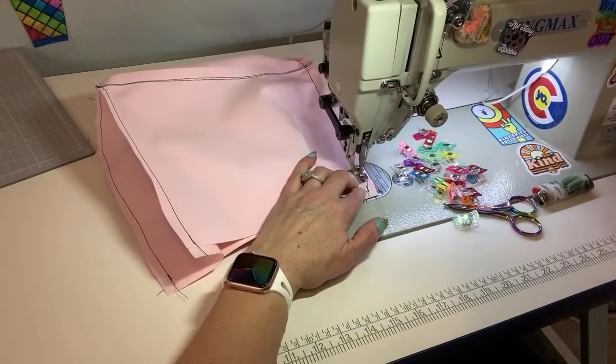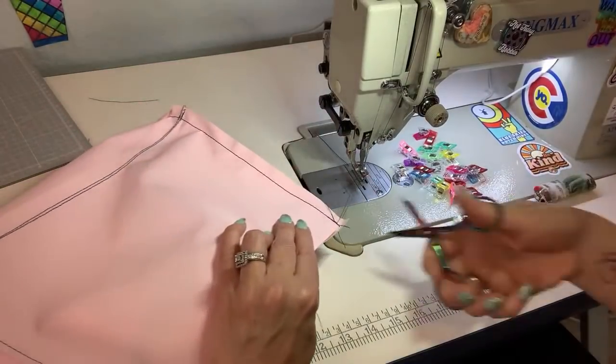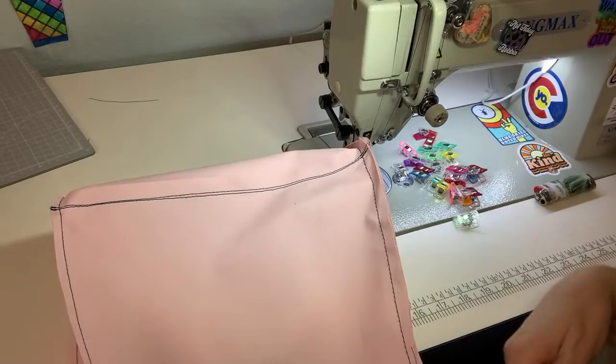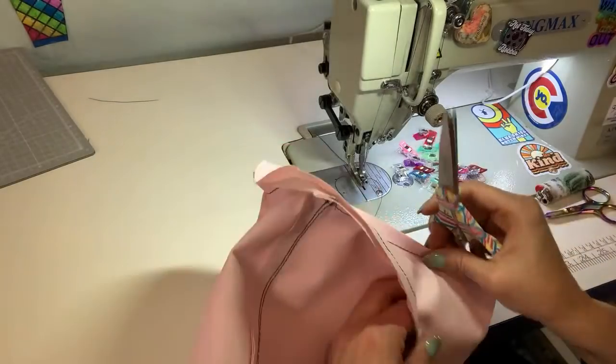That's really cute. Jody wants to know, do you suggest snipping the curves of the gusset to make it easier to sew? Yeah, I do. Totally do that. I do that on a lot of my bags. I just didn't do it because I was in a hurry.